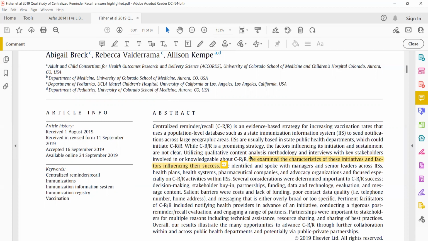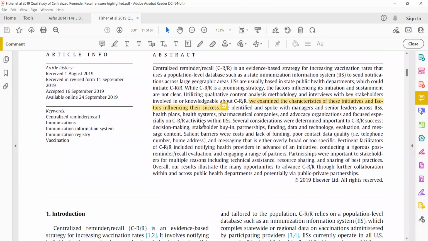What are the barriers? And then what are the incentives for people and health systems to use these reminders? They spoke with leadership, so they spoke with individuals in hospitals and other administrative positions to see what their take was. And how they got this reminder system instituted within a facility or an institution.